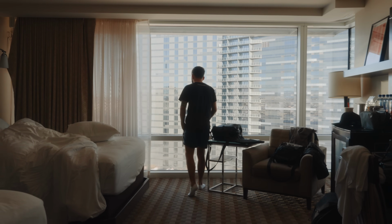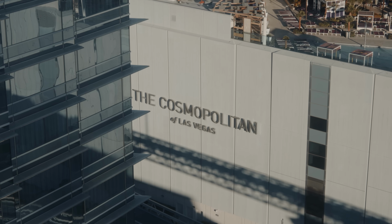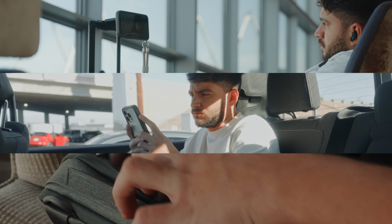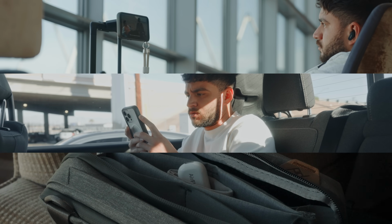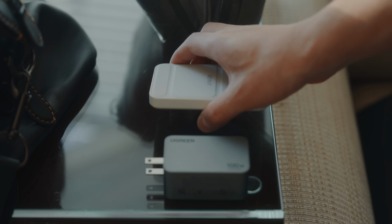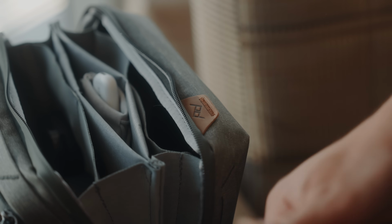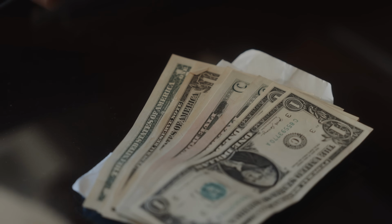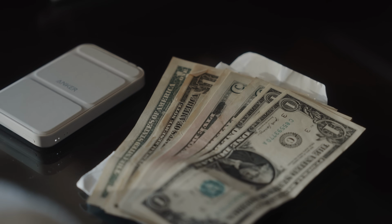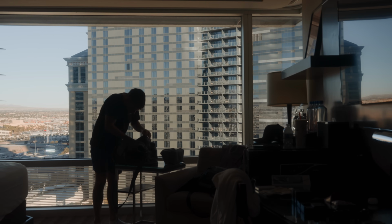Dear 2023, I don't think I've ever traveled so much. I think you've taught me how to properly pack a bag, and with my most recent trip to Miami, I think I finally came up with some of the best Amazon travel tech goodies that makes traveling even better. Some of these I've had for a while, some of these I bought before leaving to Florida. Anyways, what matters is that I didn't necessarily need to break the bank to get great essentials. Essentials that allow me to pack better, pack smarter, pack lighter.